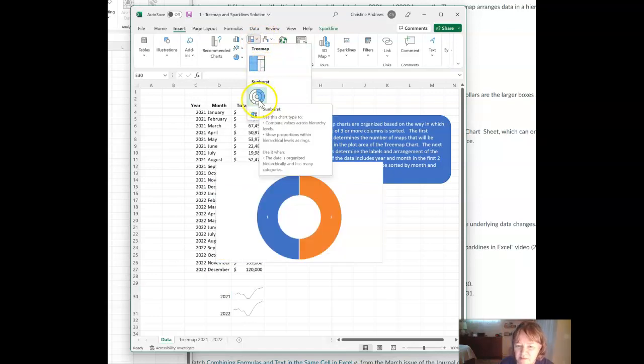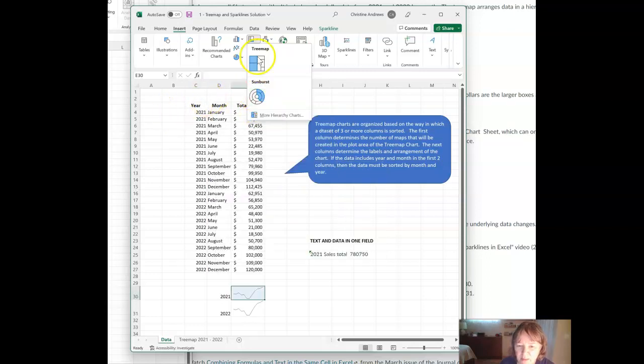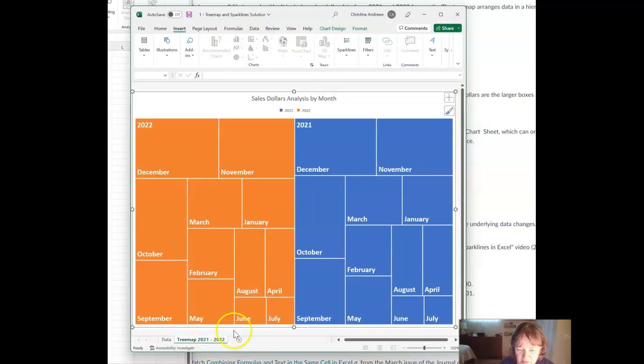This is kind of nice. I like this one. If you've got a bunch of categories, it might have been a better way to display it, but it's under there. And then the last one, this is the actual tree map. See, if I did this by spark lines, I think that would have been more interesting.